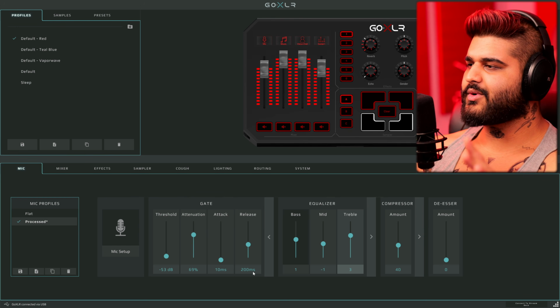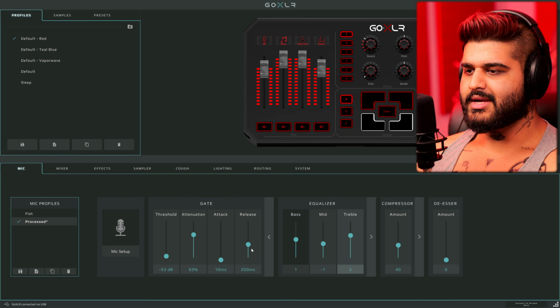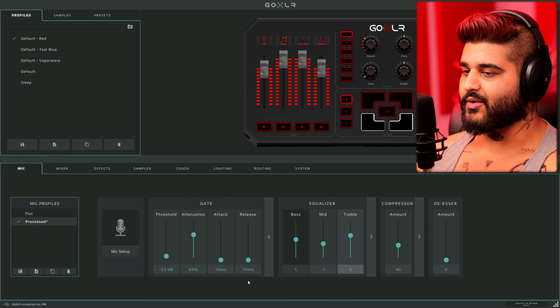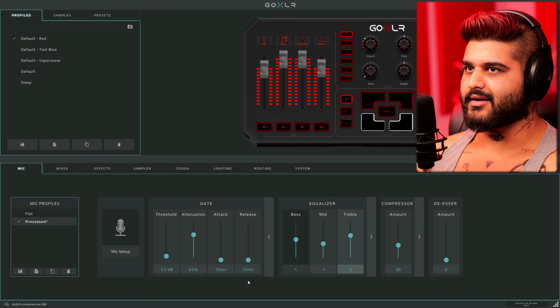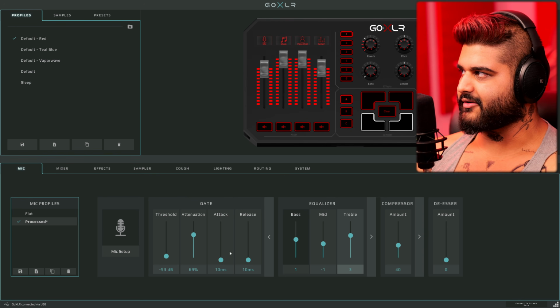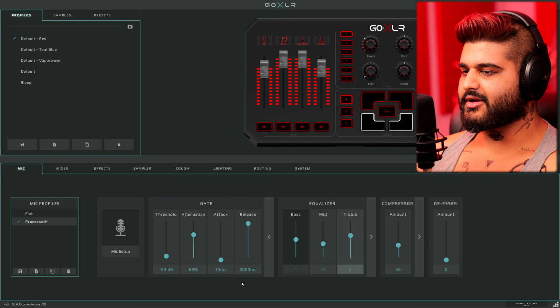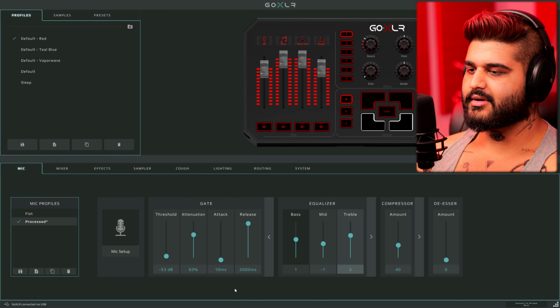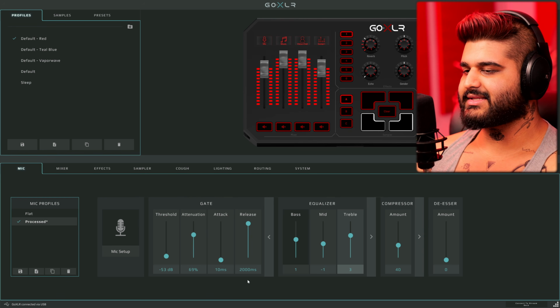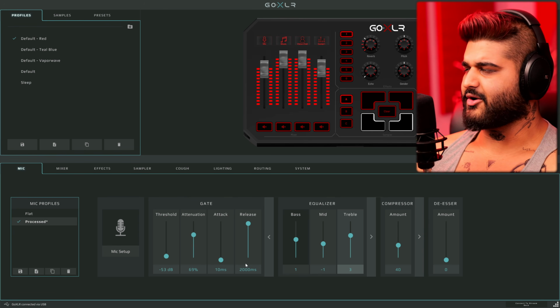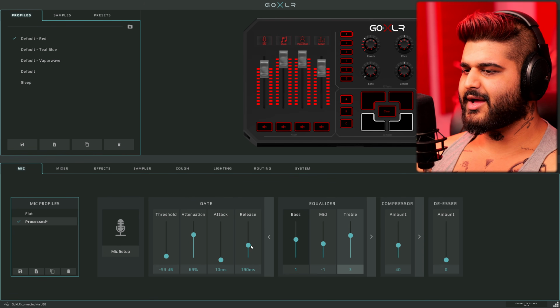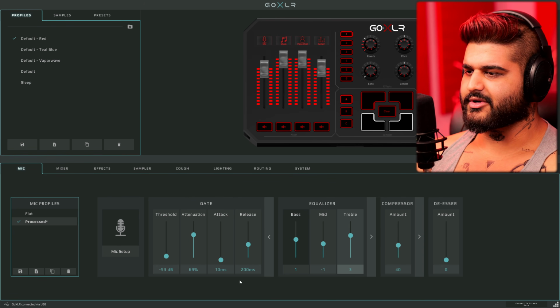And release, I think 200 milliseconds is nice. Because if you make it very, very quick, then it's going to shut down in between words and in between syllables even. Because effectively, anytime the volume is going below this, it's shutting the gate off. And too long, you're just leaving the gate basically open. So like 2,000 milliseconds, the gate is open for 2 seconds afterwards, and you might as well just not use the gate at that point. So I say about 200 milliseconds is a nice sort of time.